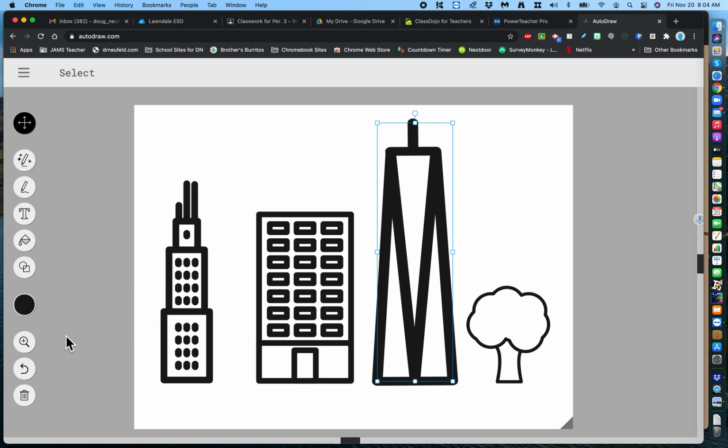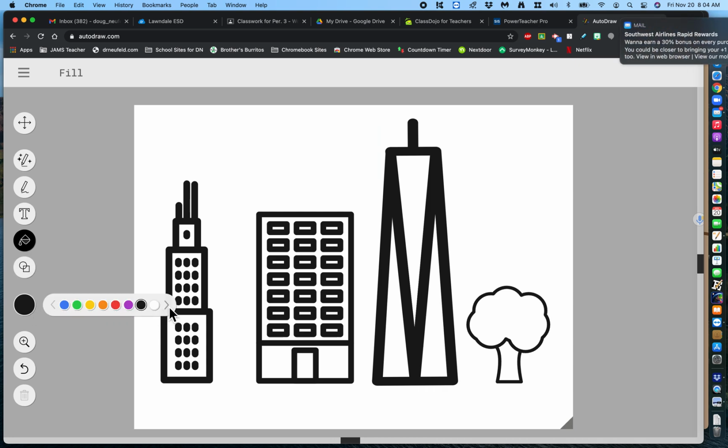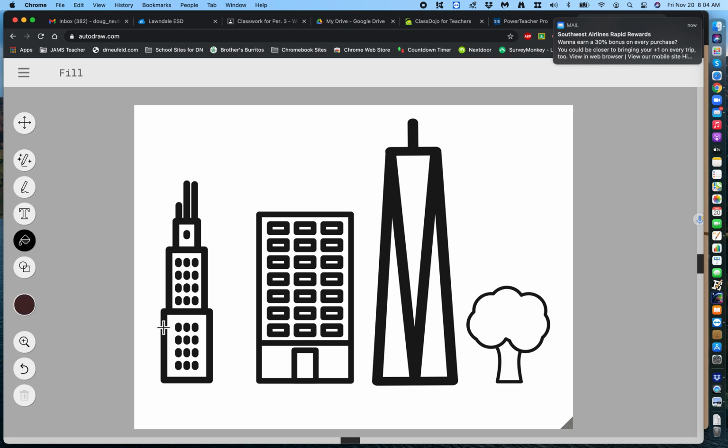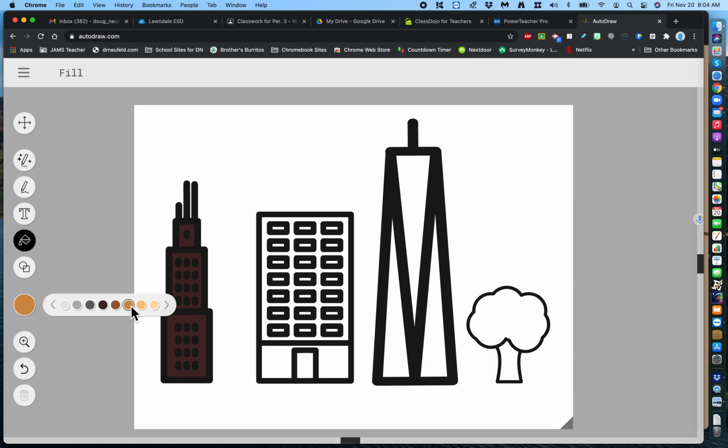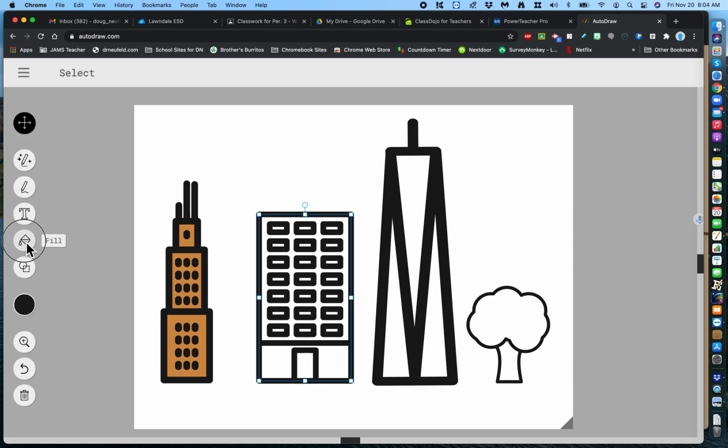So now I'm going to color in this building. So here, use this fill. And this building, I think I'm going to do in dark brown. No, I think lighter, like this. Okay, now this building here, I'm going to fill in a gray color.